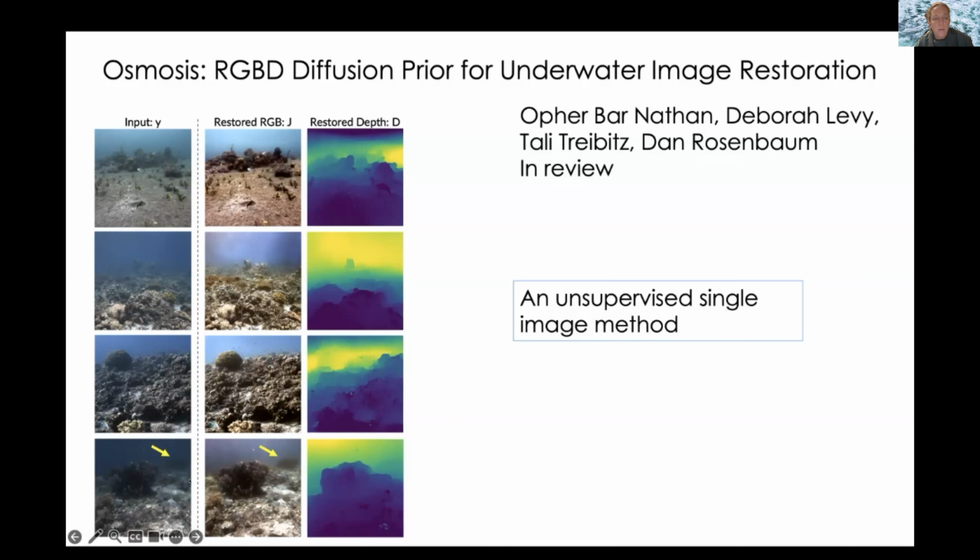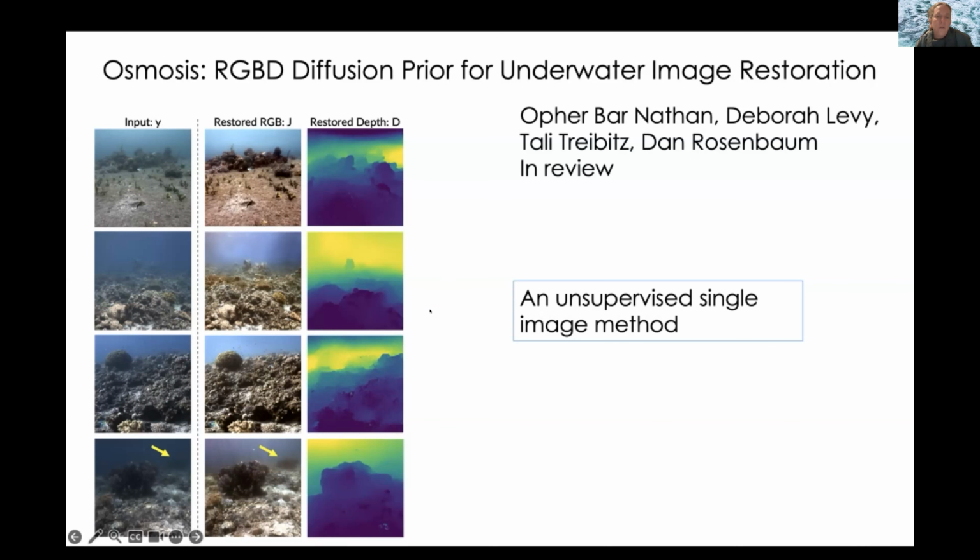So this is the result of this method: we use this input image, and the output is both a reconstructed image and the depth map from the input image. The problem with it is diffusion models run on low resolution, so everything here is pretty low resolution. Hopefully that improves in the future.